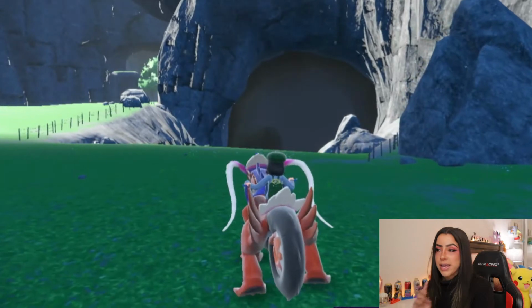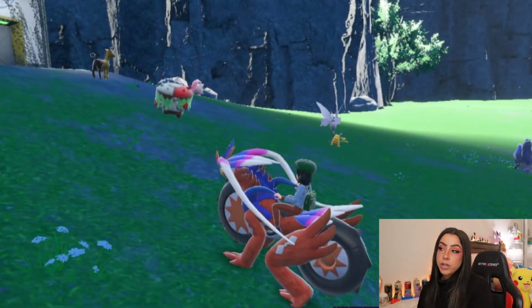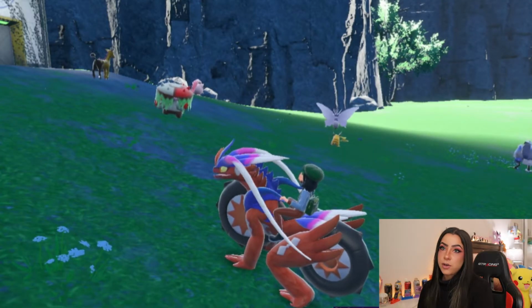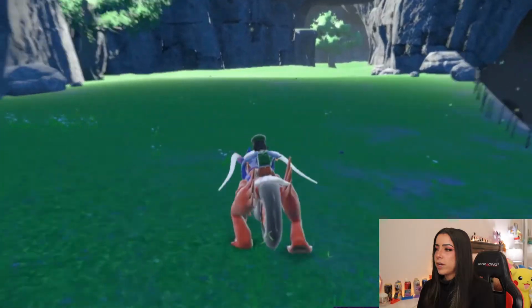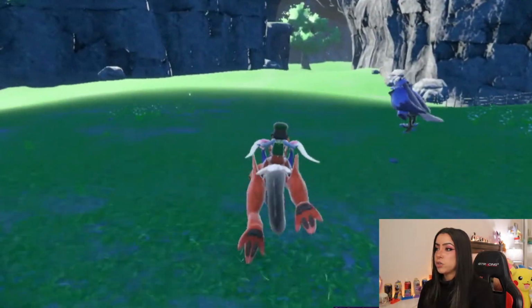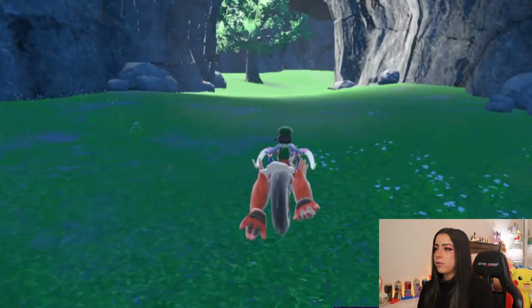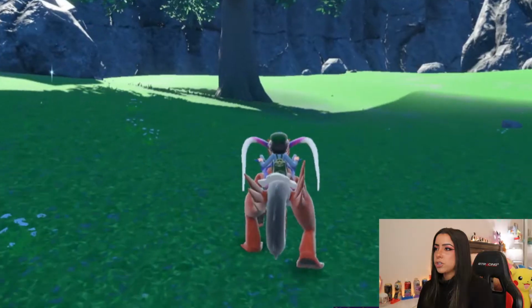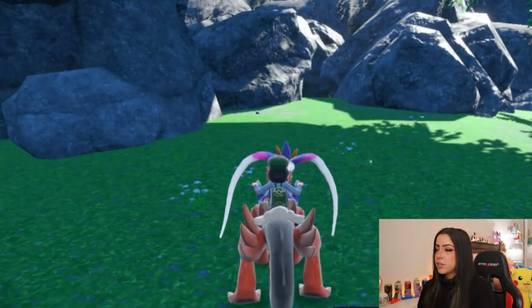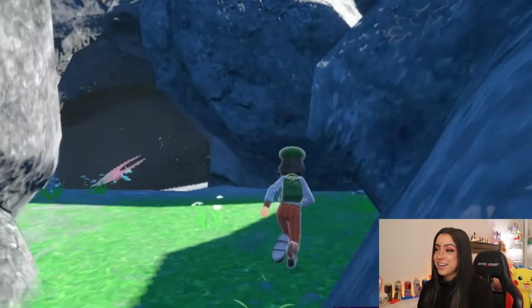Research Station number 3 is also right in front of the entrance to the underground, but we're not there quite yet, because first we have to go to a very special cave where you can find Roaring Moon if you have Scarlet and Iron Valiant if you have Violet, which is to the left of Research Station number 3. So we're gonna run over here towards this big tree, and there should be a little rock face that sticks out in front of the tree. And then if you look to your left from the tree, you should see that there are some boulders, and you can actually sneak in between these boulders, and there's a huge cave hidden behind them.